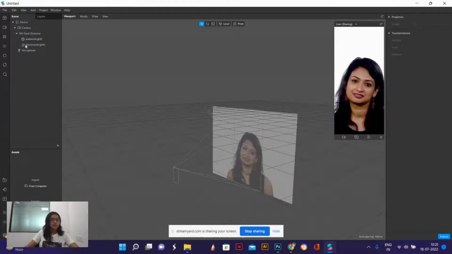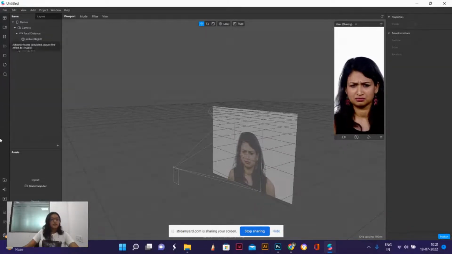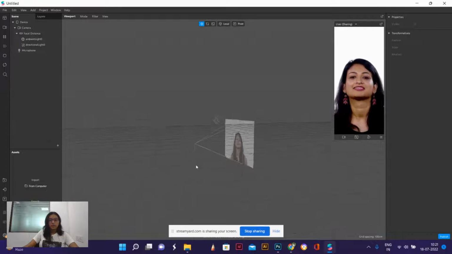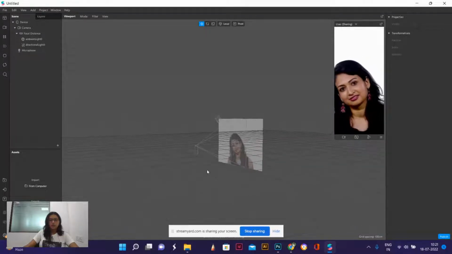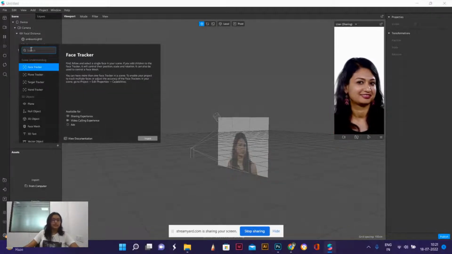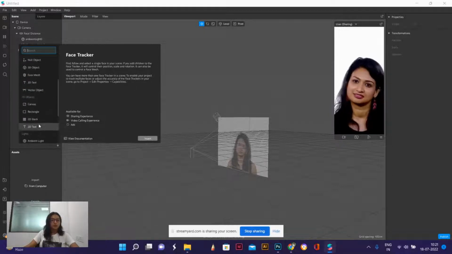Okay. So in the scene panel, as I said, we are going to be adding elements that are going to appear in our viewport. As you see, there's a small plus button. When I click it, a pop-up appears, and there are a lot of options here.